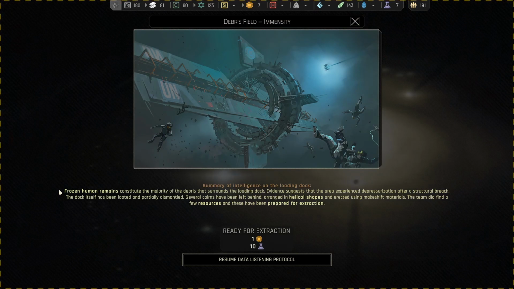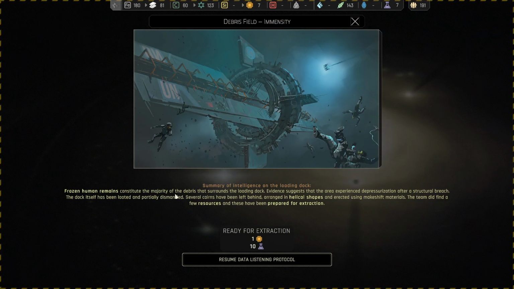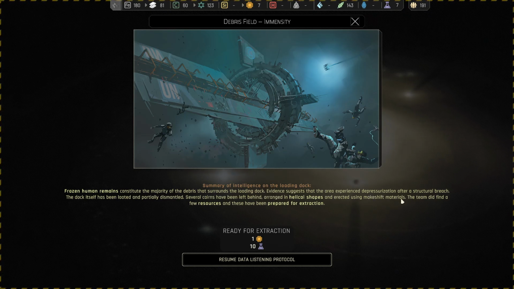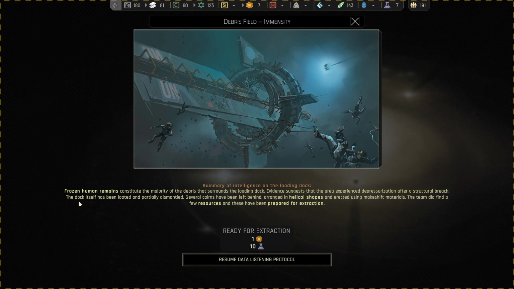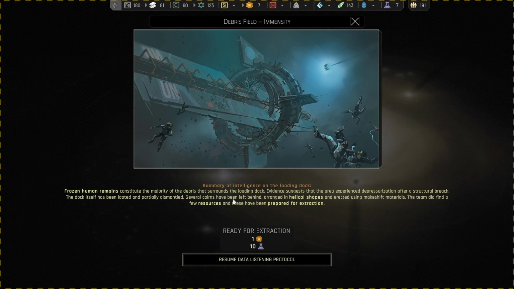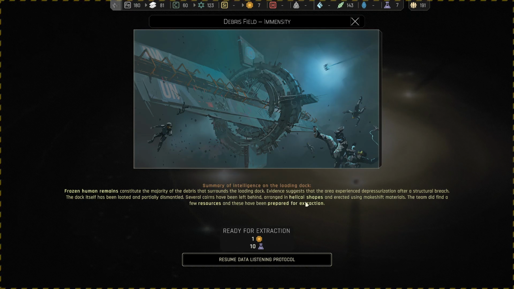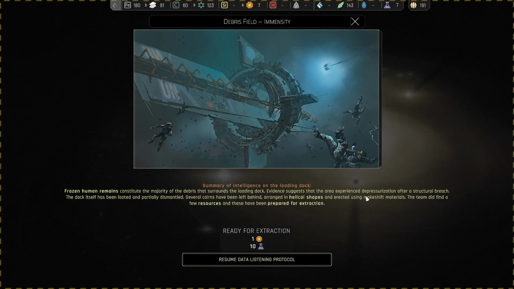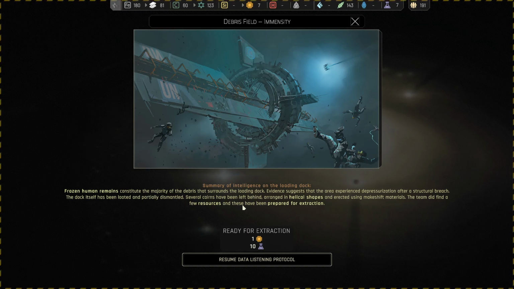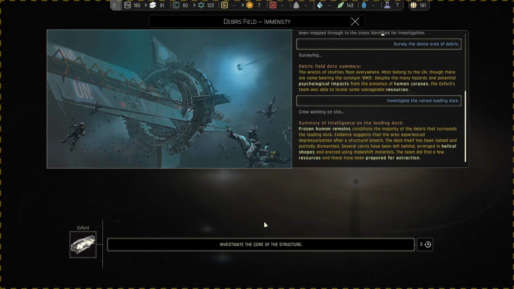Summary of intelligence of the loading dock. Frozen human remains constitute the majority of the debris that surrounds the loading dock. Evidence suggests that this area experienced depressurization after a structural breach. The dock itself has been looted and partially dismantled. Several cairns have been left behind, arranged in helical shapes, and erected using makeshift materials. The team did find a few resources, and these have been prepared for extraction.